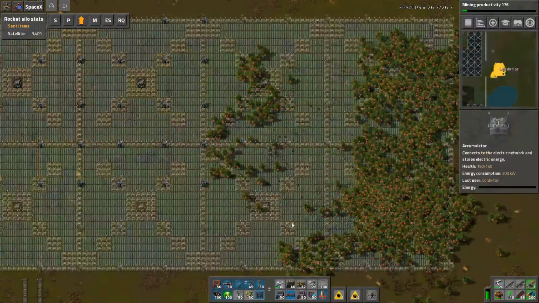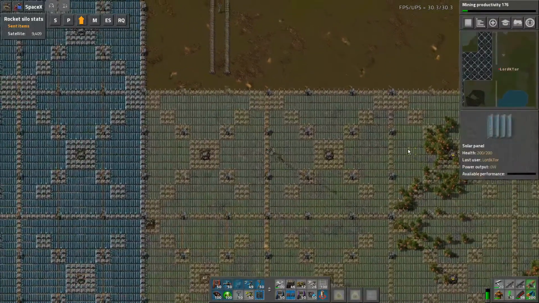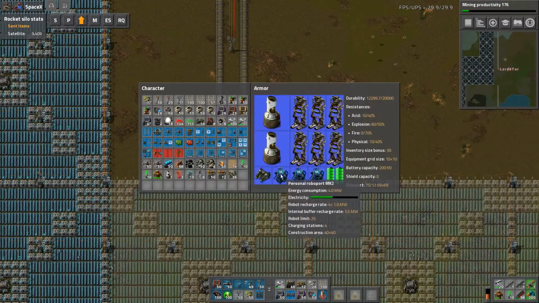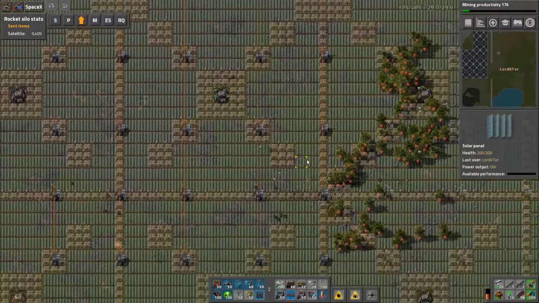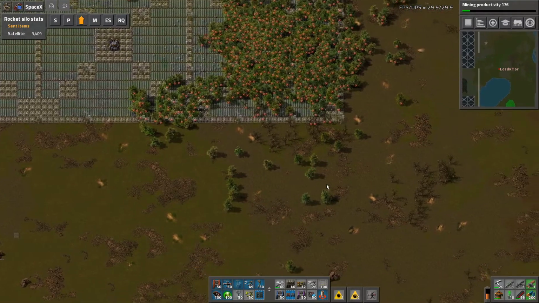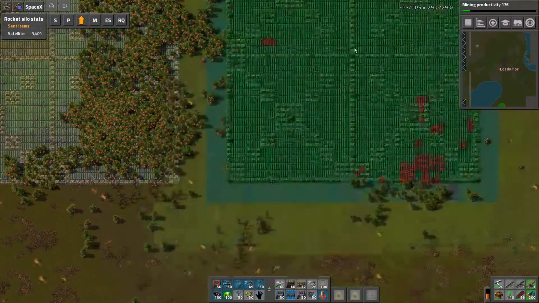In fact, what I should do is get out of the way of this, get all my bots back and turn my bots off, because I don't want to exhaust my batteries with this sort of work. There we go. Yeah, take those guys out. So each one of these patterns is close to 800 additional solar panels, but we're going to need a lot of them.